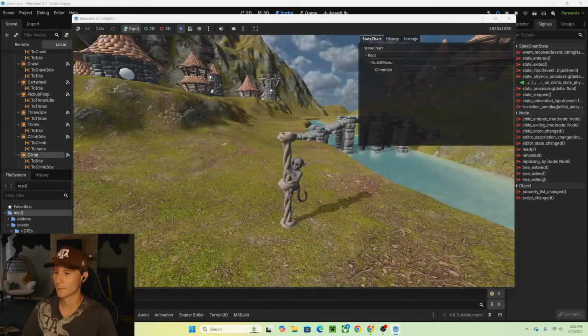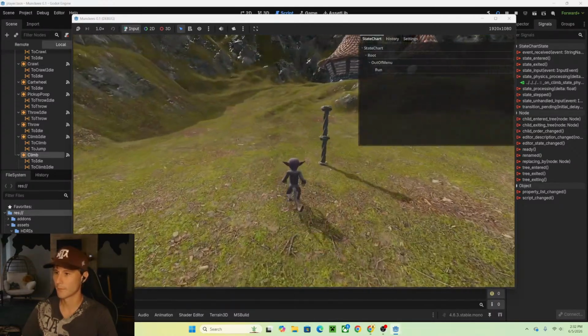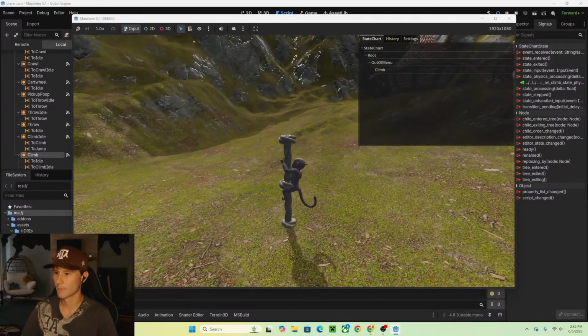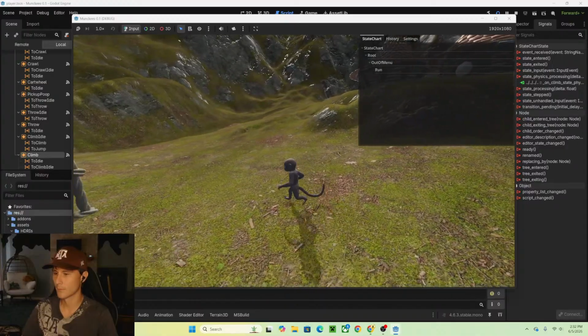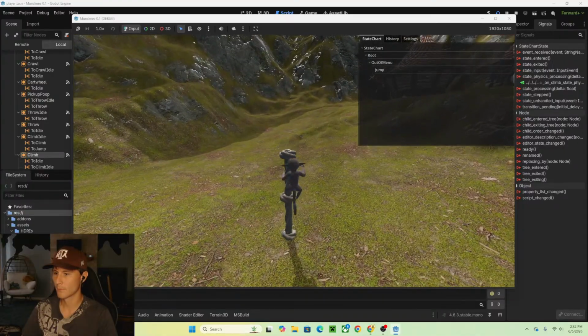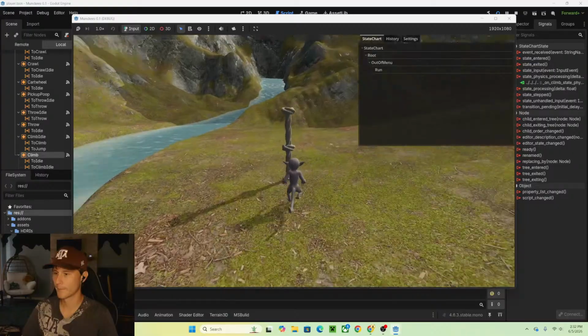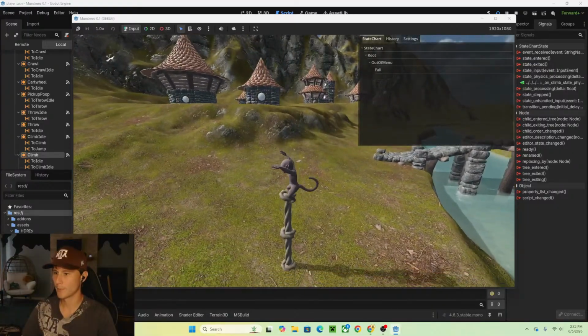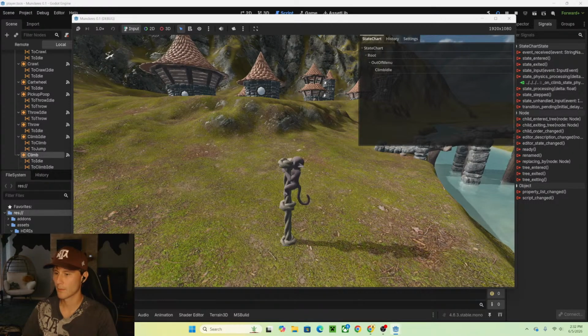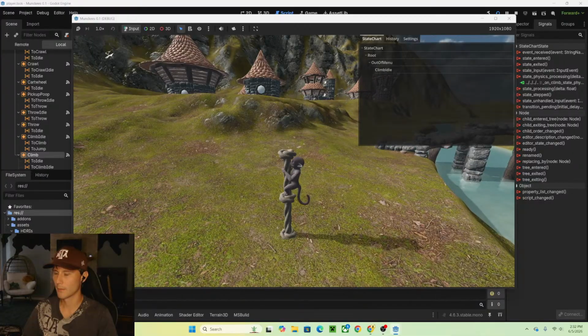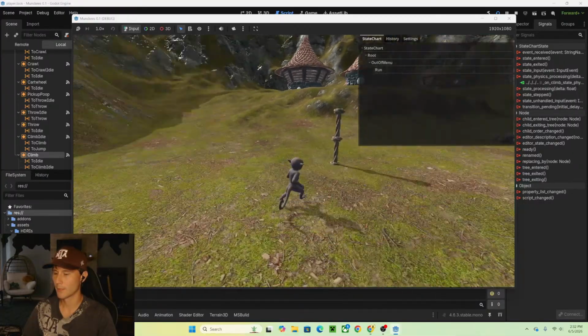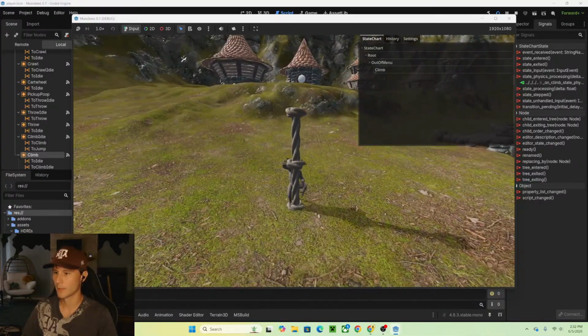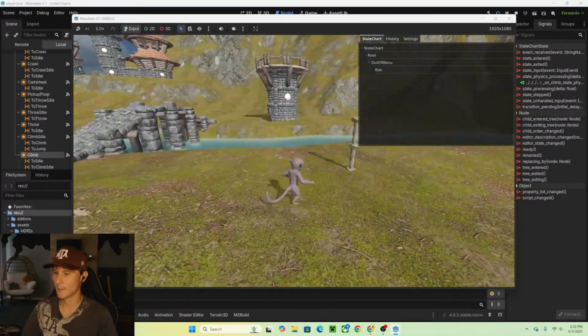Perfect. That worked out really well. Now if I just jump, there's no impulse. Go this way. Goes down, like that, okay. And if I go up and jump, it goes like that. Sweet.